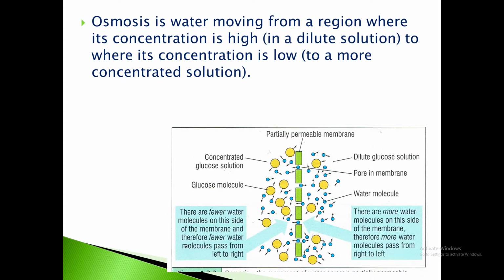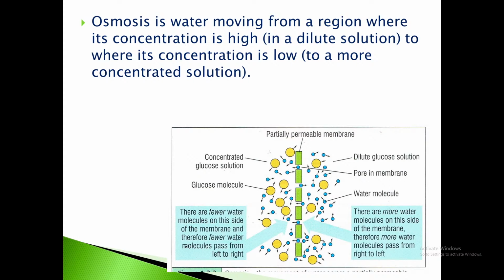Now, if you put the wet clothes on the bed and after a few minutes, you go and take up the clothes and feel the bed, then you will realize that the bed is wet. The bed is wet because of osmosis, which means that water will move from a region where it is in high concentration, which would be in the clothes, to a region where its concentration is low, and that low in that case would be the bed. So osmosis is what allows water to move from one place to another.